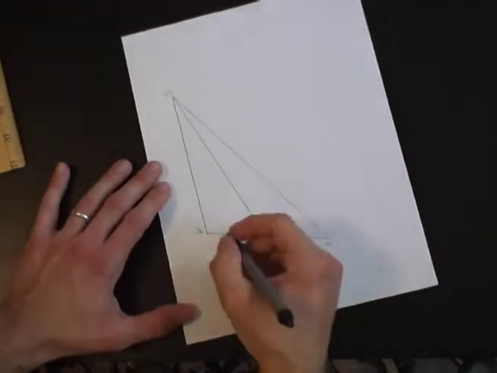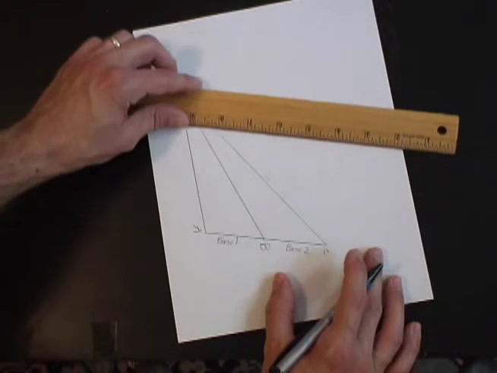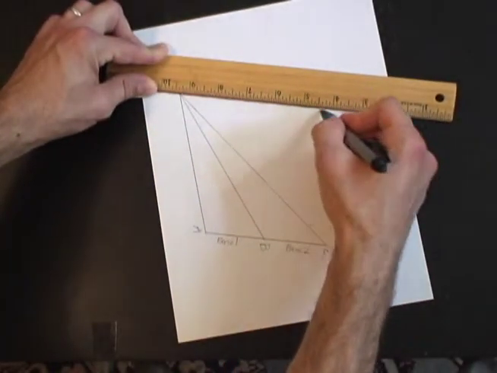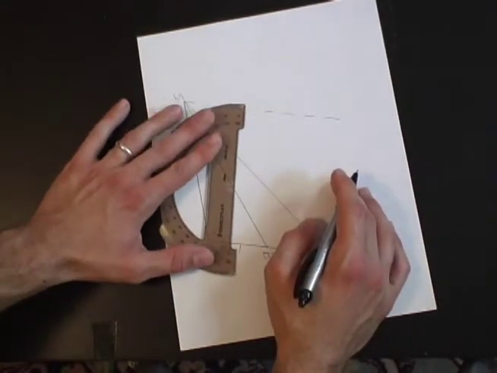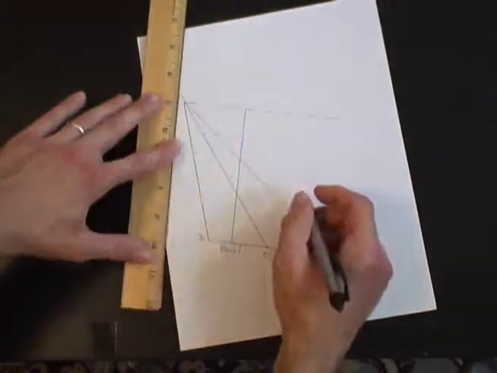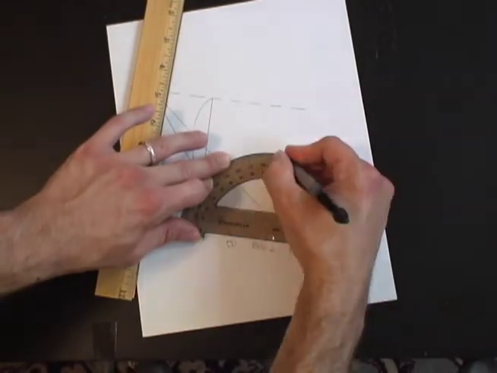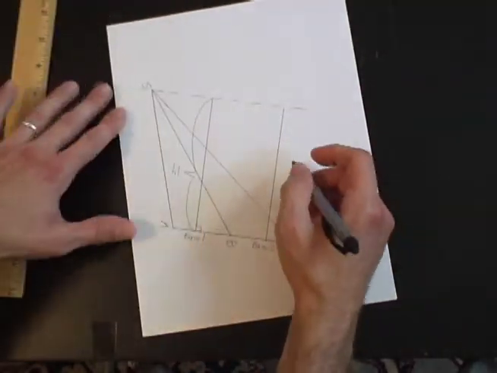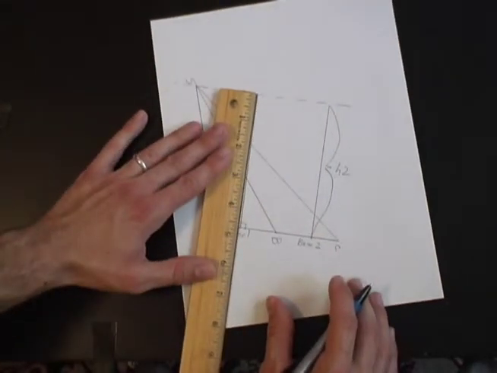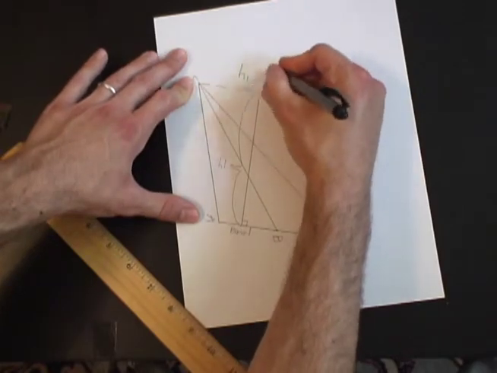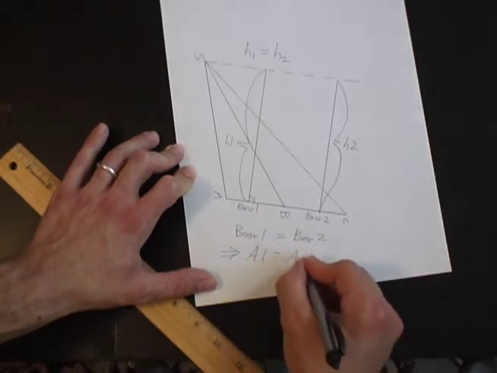Back to this figure in the book, we have 2 obtuse triangles. It says that the base AB and BC are the same. They're obtuse triangles, so again we have to draw an auxiliary line, and then for that first triangle we're going to figure out the 90-degree and then draw up to the auxiliary line, and then that is the height of the first triangle, SAB. We do the same thing, 90 degrees to that second base, draw it to the auxiliary line, and then that's the height of the second triangle. You can see that those heights are the same. If you measure them, it should be exactly the same height. The bases we already said were the same, so therefore the areas of the 2 triangles must be the same.